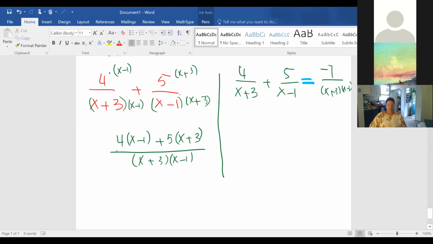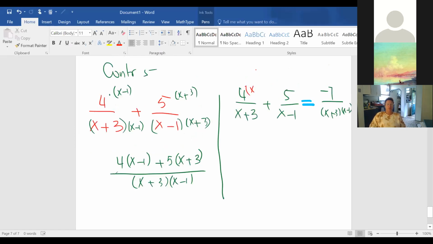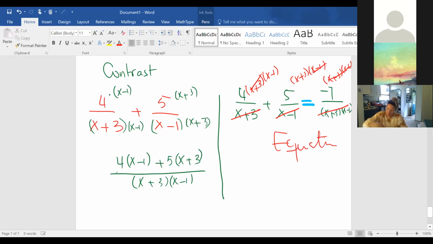You see, that is when we don't have an equation. When we do have an equation, after we get the LCD, we're going to multiply everybody by the LCD, right? That's the difference between the two ways. We're going to multiply everybody by the LCD, (x plus 3)(x minus 1), and we don't multiply the bottom. And then we cross out, we do this, this, this, this. Everybody see? In the case of an equation, we multiply only the numerators by the LCD. In the case of an expression, we have to make everybody become the LCD. That's what we did last week, okay? The two are different, so don't confuse the two. This is an expression, this is an equation.